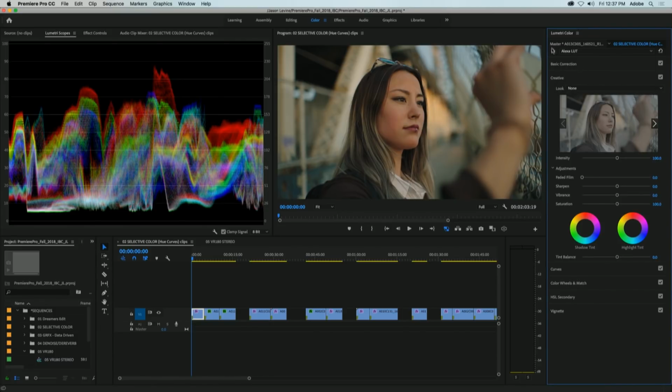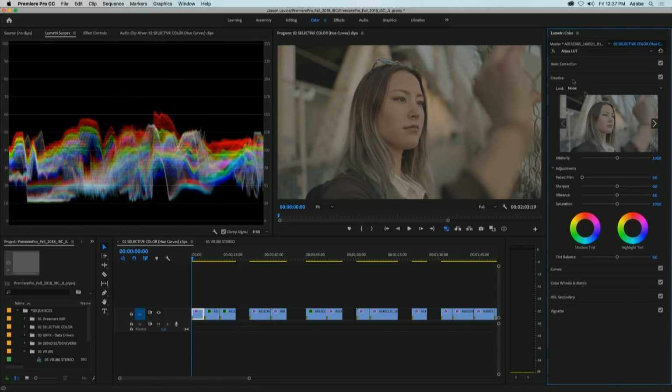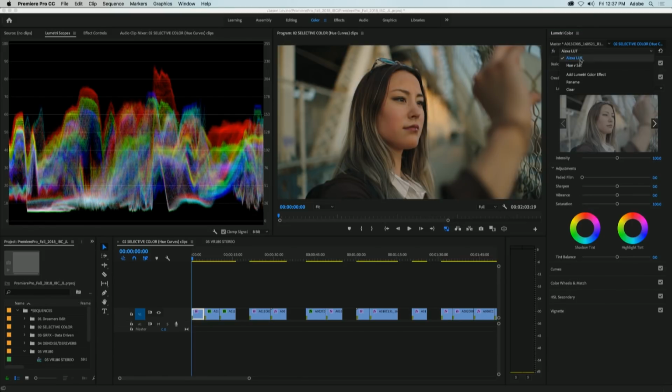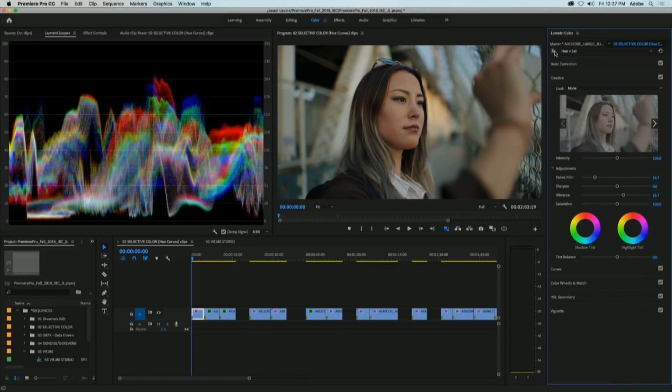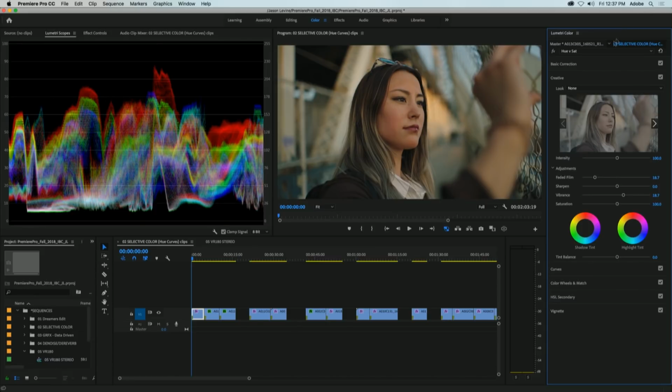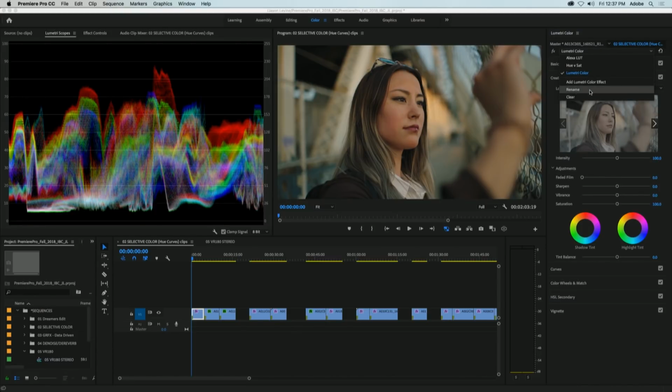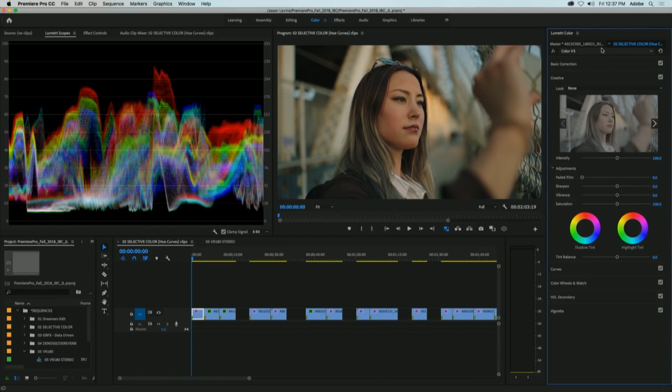So I could go back to the Alexa LUT and disable that and only see what it looks like with those additional corrections. Back to Alexa, and disable this one here. You get the idea. I can create new layers, add another Lumetri color effect, and rename that color V3. Now I can very quickly stack and have multiple revisions of my grading over time in this layer stack very easily, without ever having to go to the Effect Controls panel. So it's a much more elegant way to access Lumetri.